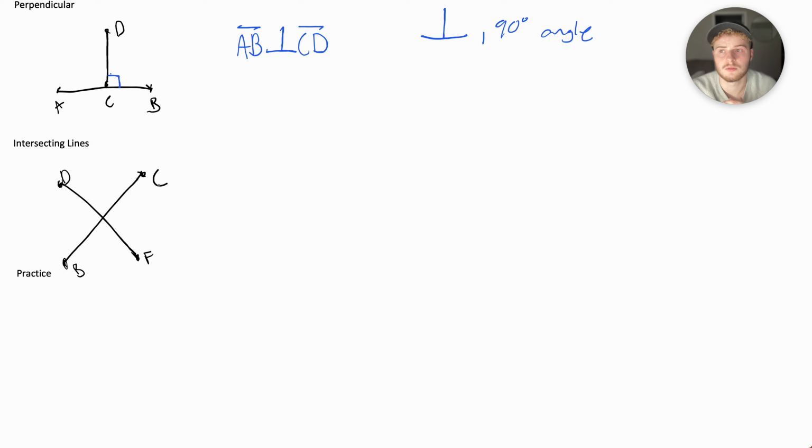Now, in the last two, perpendicular and parallel lines, we saw that we could write out a relationship just by drawing, and that would kind of explain how these lines are related to each other. But when it comes to intersecting lines, there's not actually a way to denote it. So if your teacher wanted you to explain intersecting lines, you could just say they intersect, and that just means that they cross over each other. So we can view this, and if they wanted you to explain why it's an intersecting line, you could just say at this point right here, we see the lines cross over each other. They don't have to make a 90 degree angle. They don't have to do anything really. They just have to move over at the same point.